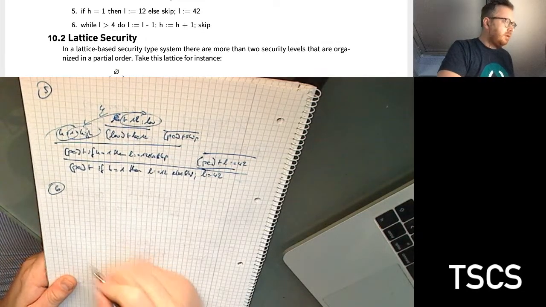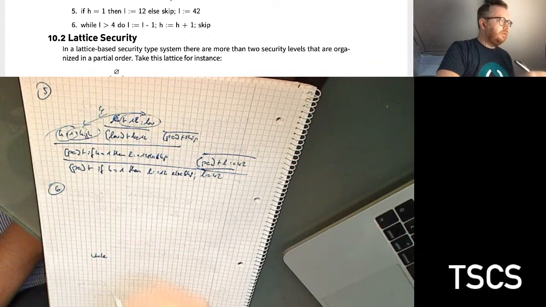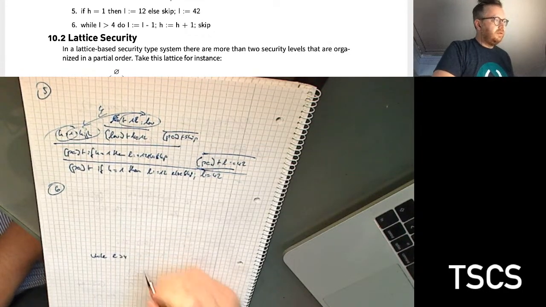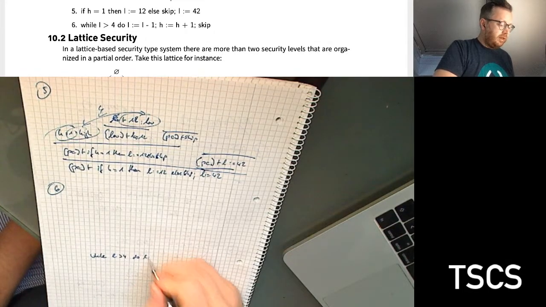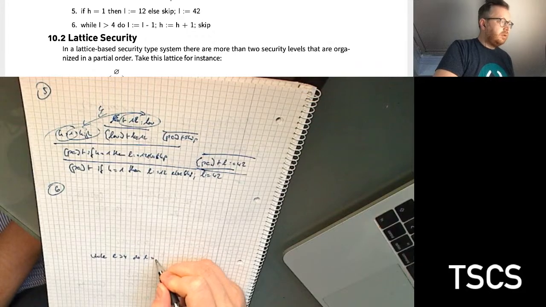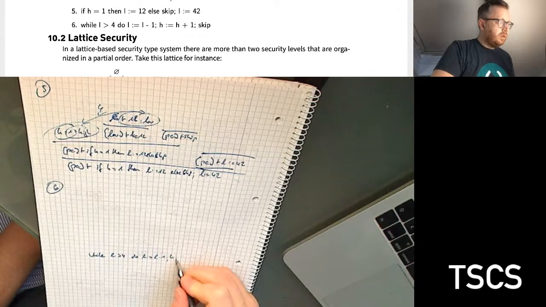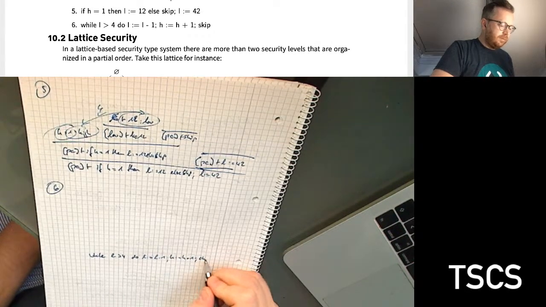For this we said, okay, there is a while loop: while L is bigger than 4, do L minus 1, H plus 1, skip.